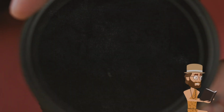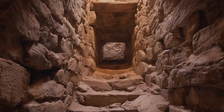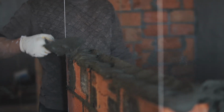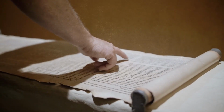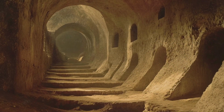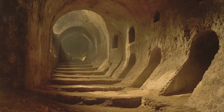There are photos that show that some of the mines began in crevices among old ruins, stone slopes, steps that seemed to lead down, and all of this was roughly sealed with cement and brick. On one of these walls, someone left a word in English with a nail, silenced. No one knows who wrote it, but too many things indicate that Egypt is not what lies on the surface, but what is underneath it, and it is very important to someone that we do not go down there.